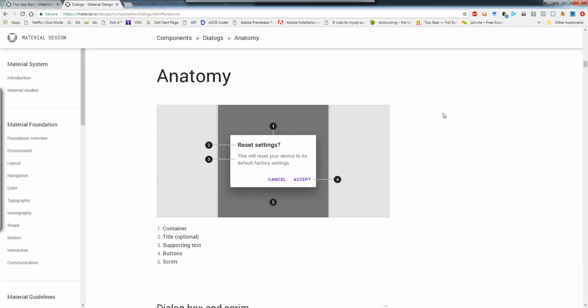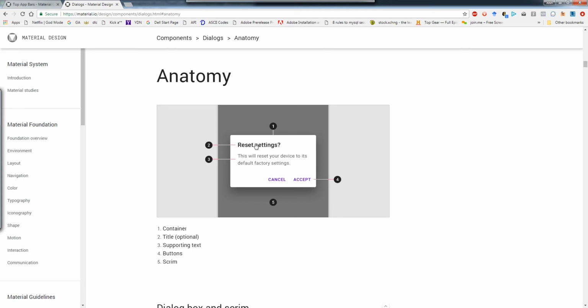If we look at the anatomy of a dialogue, it consists of five basic components. Number one is the container. That's this whole white box that contains the alert or the dialogue itself. Number two is the title. A title is not required, but a lot of times it makes sense to give your users a title that offers some quick context for what the rest of the dialogue is saying.